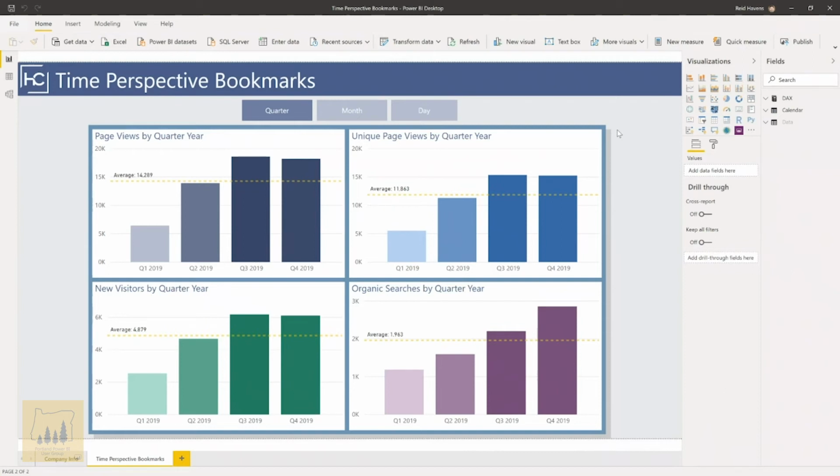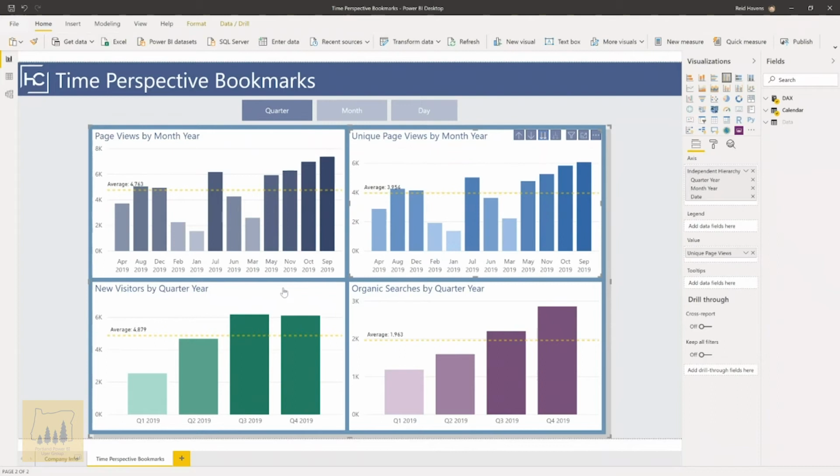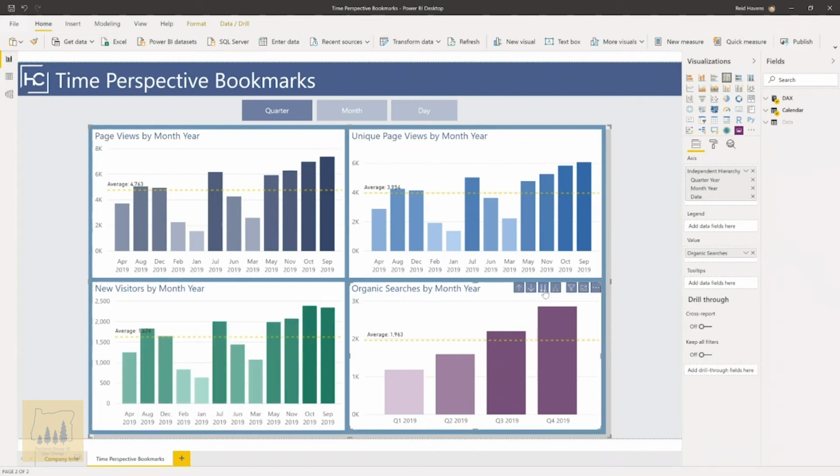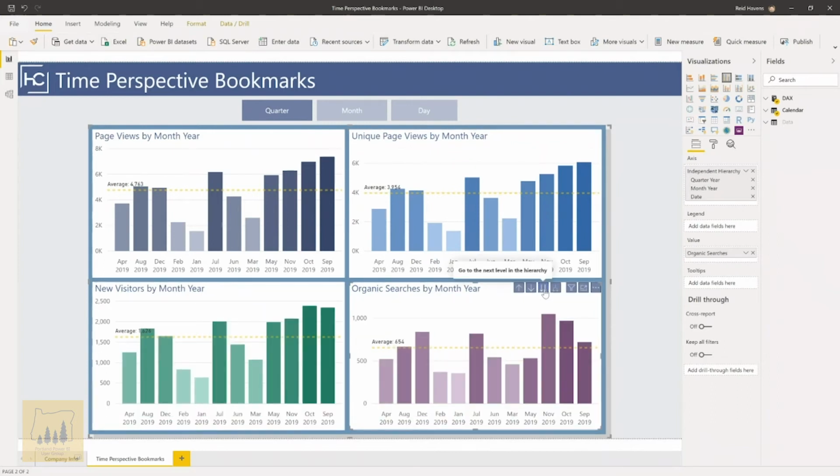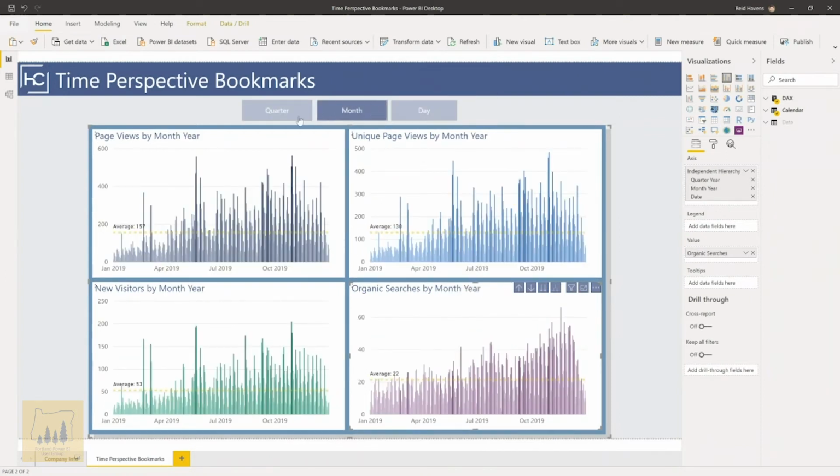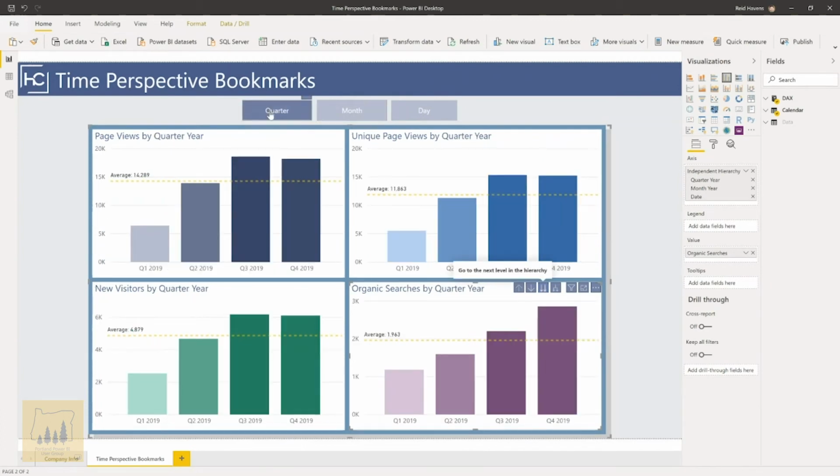All right, last one that I just did. This one is actually not a video yet. It will be coming out in about 3 to 4 weeks. It's part of the past newsletter. But this one was a client scenario where they wanted a button that automatically changed time perspective. They didn't want to have to come in and say, I want to look at month. Okay, I got to click here. I got to click here, and I got to click here. That's a lot of work to have to click every visual to drill down. As opposed to, you could click a bookmark button and have it toggle between all of these instantly.